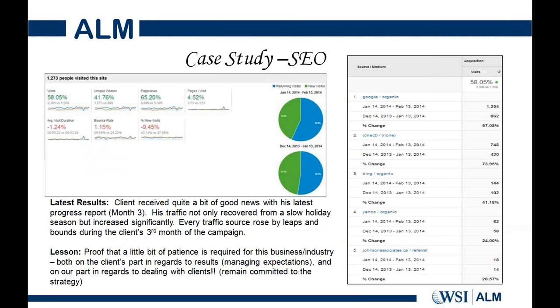There we go. So one of the key things that ended up happening in the third month, which was January 14 to February 13, was that obviously he started seeing the results, and we started seeing the results. There was a lift in overall traffic, which was a combination of organic search results. Right? When we talk about organic search results, we're talking about Google, Bing, Yahoo results, where pretty much from December to January you had a 57% lift in traffic organically, and that was a big plus.